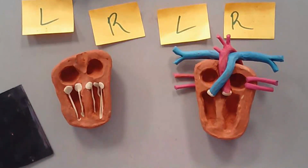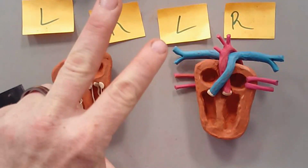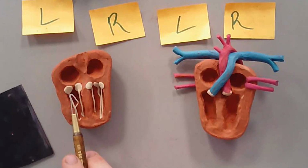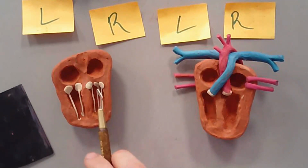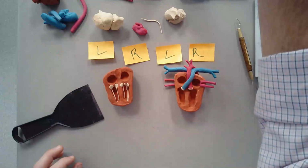Now we've built all four valves. We have our left AV valve, also called the bicuspid valve, also called the mitral valve. And over here on the right side, we have the tricuspid valve, also called the right AV valve. We have our pulmonic semilunar valve and our aortic semilunar valve. Yay. And our heart should look like this now.